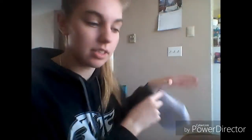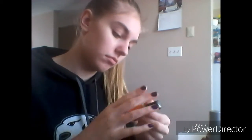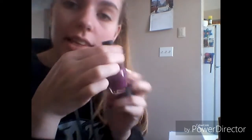So next, I'm actually gonna blot these potatoes off because they are very wet and I don't want that to wreck my nail polish because I don't own paint. So now I'm gonna be choosing some nail polish colors, and I have a lot, but I'm thinking more like Easter themed. So I feel like this bright green and this bright pink would work really well. Probably this orange as well, and maybe this blue as well as this purple. So we're just gonna use these five colors and try and create some artwork.